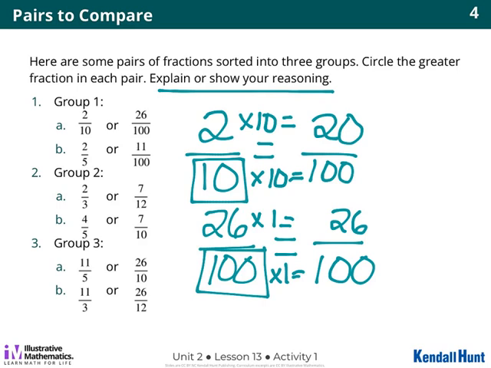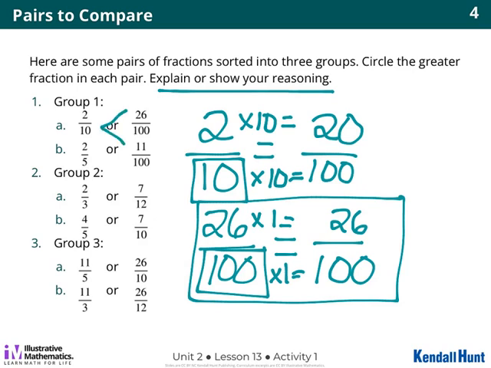Which is greater, 26 hundredths or 20 hundredths? 26. Raise your hand if you think 20 hundredths. Raise your hand if you think 26 hundredths. Okay, good. So it's 26 hundredths. So I would make my alligator sign or piranha, so his mouth is facing the bigger fraction. Okay, so this little strategy is called making equivalent fractions, and then we can compare.